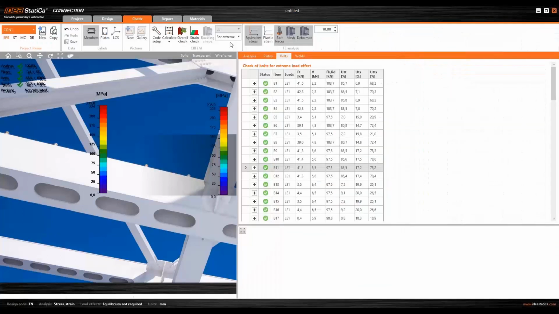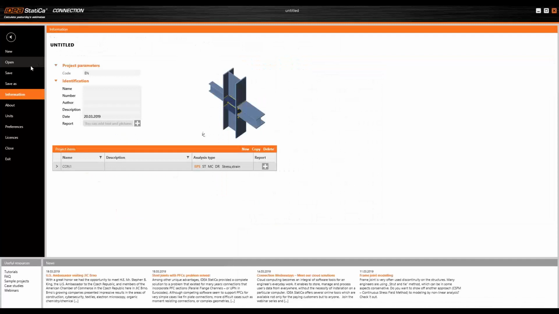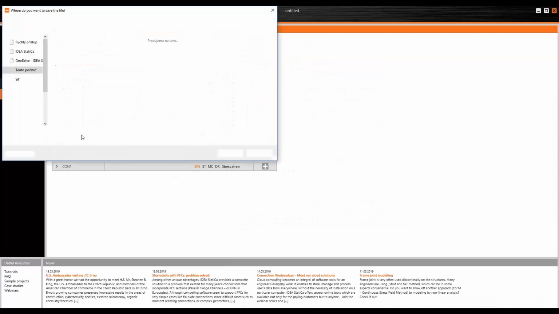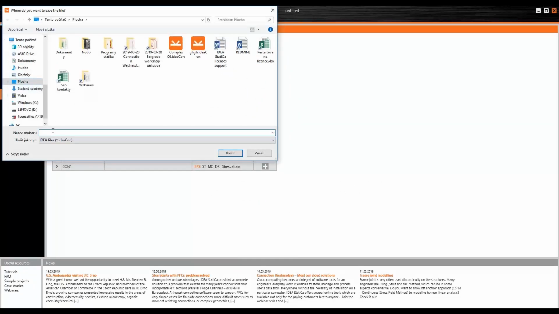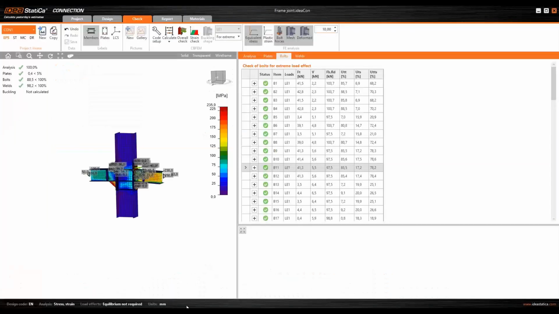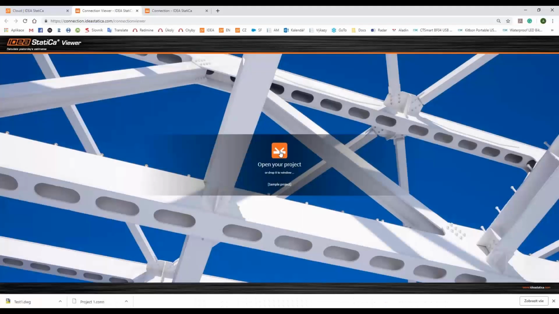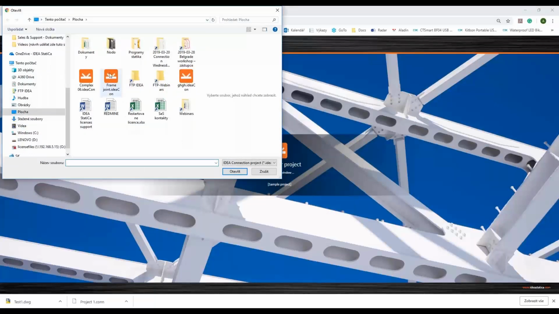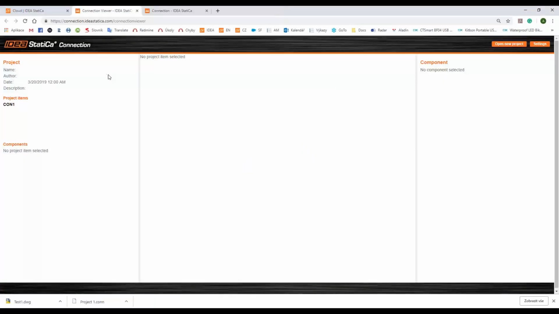So let me now save this one, as a frame joint, for example. So this is now on my computer. So here I will load the frame joint model to the connection viewer.